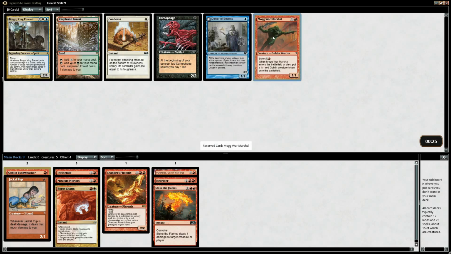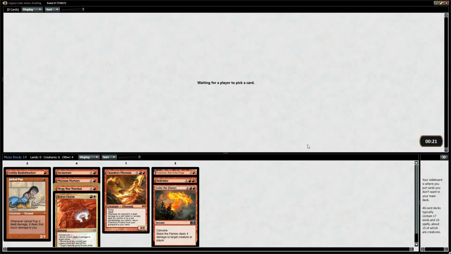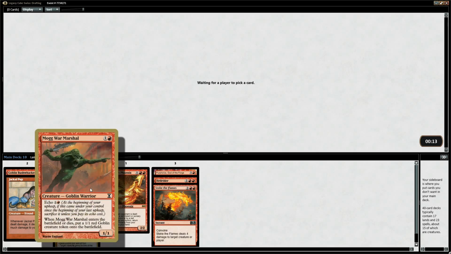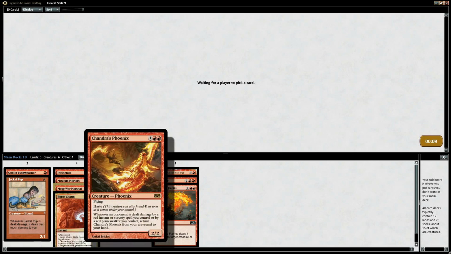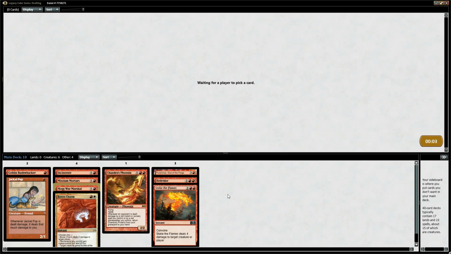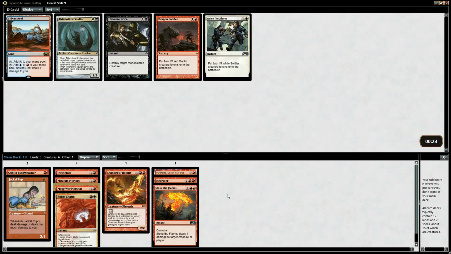Hey. War Marshal. Yeah. Man, if we get that Goblin Bombardment, which we probably will, I would think. It's just creatures with Goblin Bombardment. Yeah, but just that he makes tokens is the only reason. Oh, that's cool, because we can pop Chandra's Phoenix to the bombardment and then cast something and get it back in our hand. Yep. It's slow. As long as... Well, Dragon Fodder. Sure. Yep.